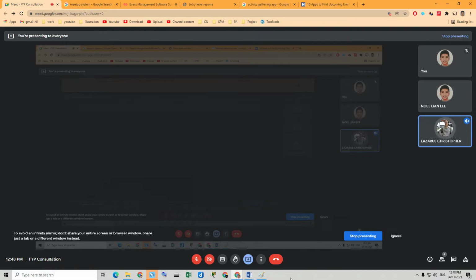So for the mobile app, usually you will use Java, the Java language. And then for the framework for Android, either you use Kotlin. Right now Kotlin is the in thing with developers.